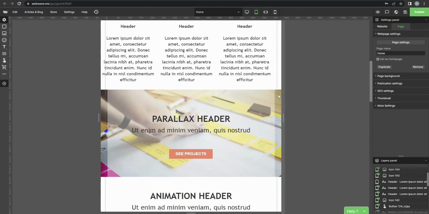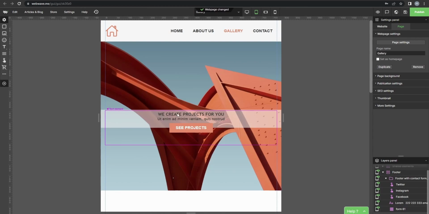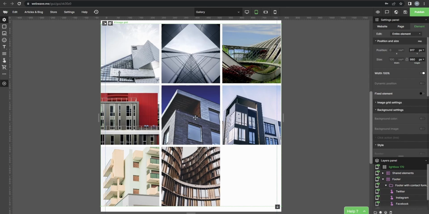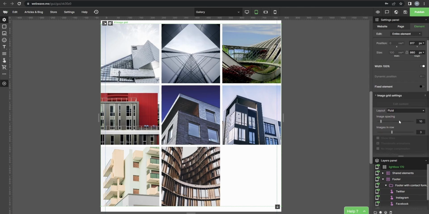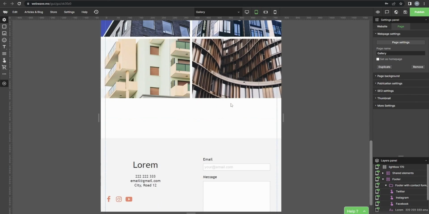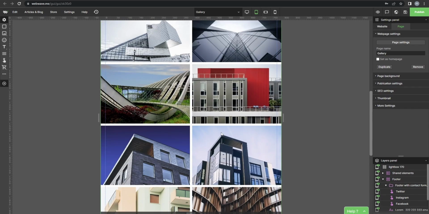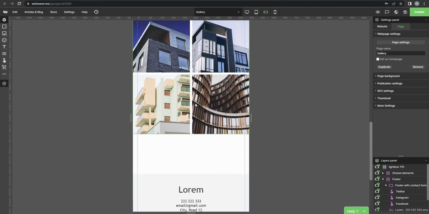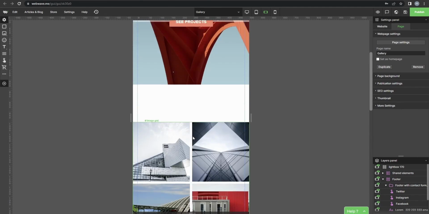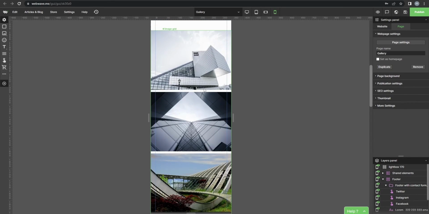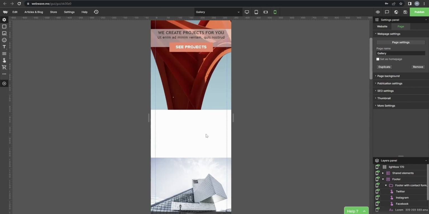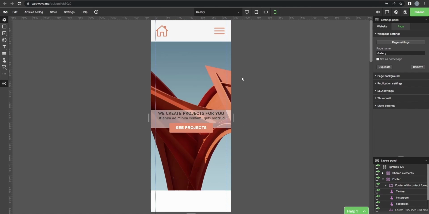Let's now also check our gallery. So if we go to the gallery, we can see that our image grid doesn't look too good, but there's an easy fix for that. If we go to image grid settings and we change images in a row to 2, it should look much better. And as you can see, it does. Now let's check the other modes. It looks good. Time for portrait mode. And as you can see, the settings were changed to only 1 image per row. However, it's gonna look very well on mobile.